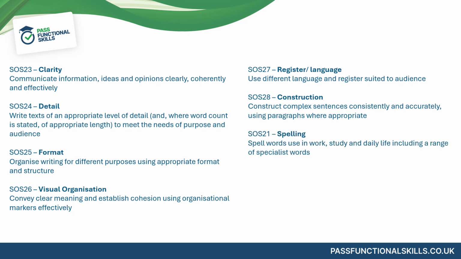Then we've got spelling. So with spelling, it's really important to spell a range of words correctly. So try and broaden your vocabulary and learn any spellings you know you struggle with. You also need to try and include some specialist words in your writing. So depending on what the topic is, a specialist word is a word that is only to do with that topic or it's specific to that topic. So for example, if we had to write an article on healthy eating, we might include lots of specialist terms like protein, carbohydrate, and so on.